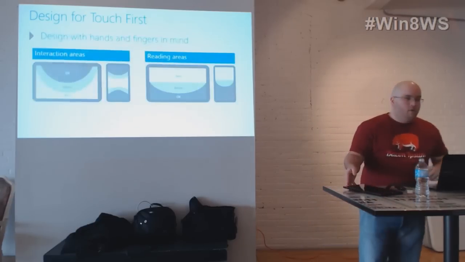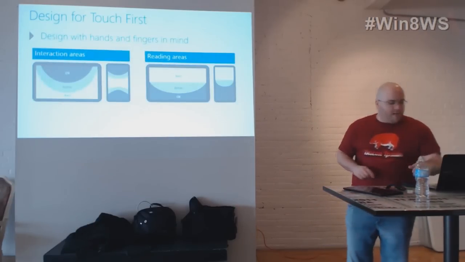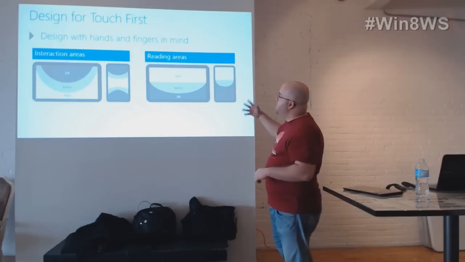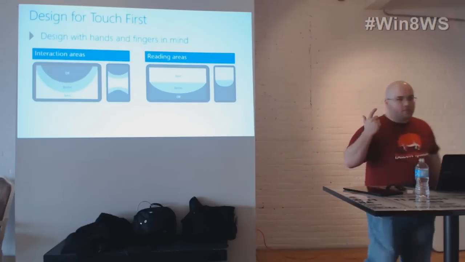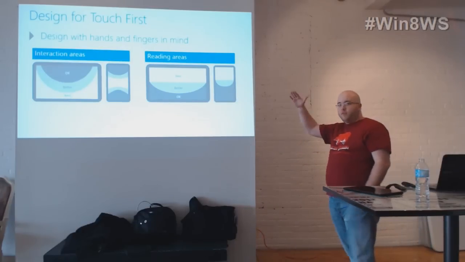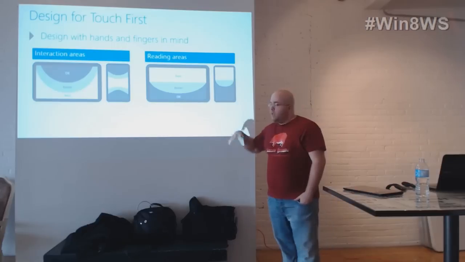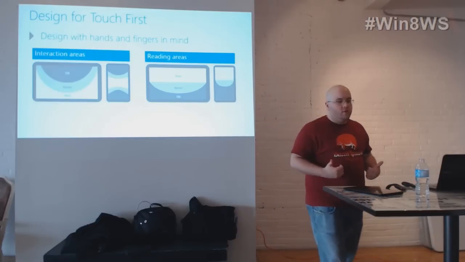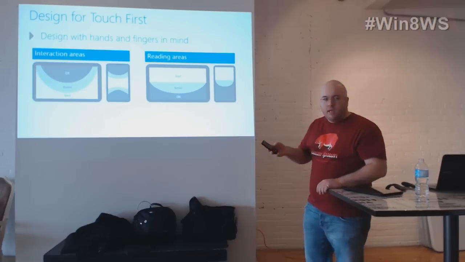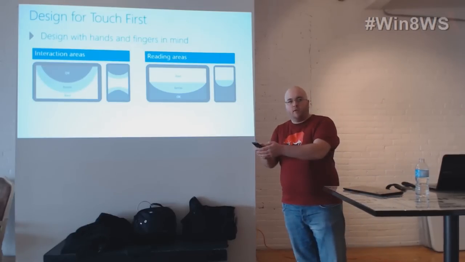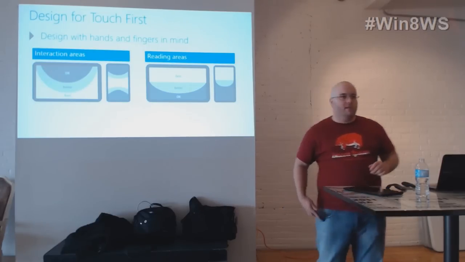And it's not just about the touching portion. It's also about the interaction area and the reading area. And those are not in the same place. It's going to be easier for people to read content from the top to the bottom. And it's going to be the other way around for touching. I don't know for you, but as an example, on my smartphone, I have no problem writing with the keyboard on the top. But whenever I have this option inside of that, I need to use two hands. That just makes me grumpy because I hate this.